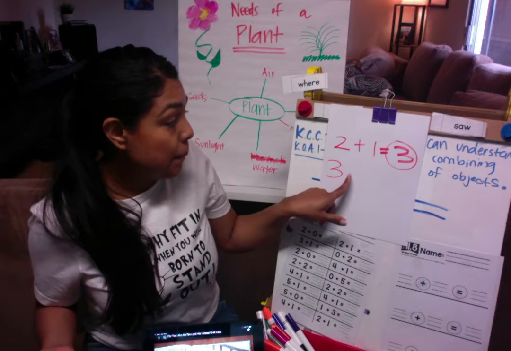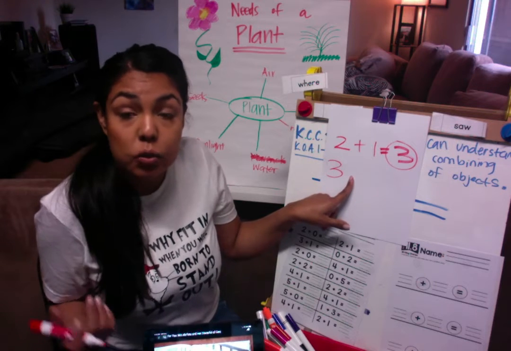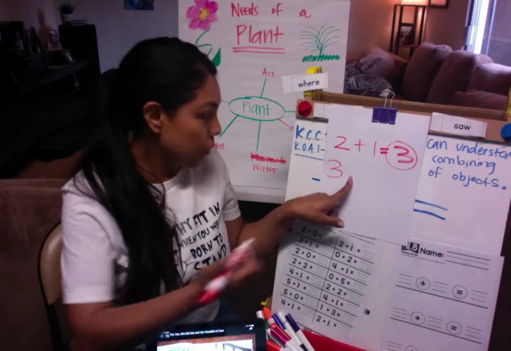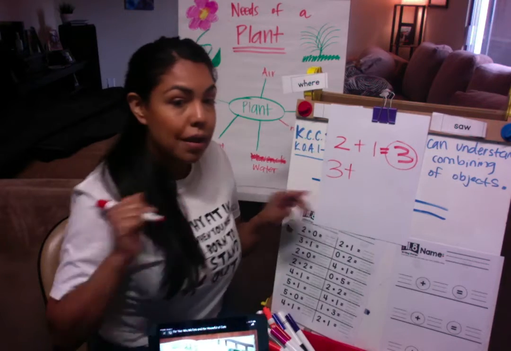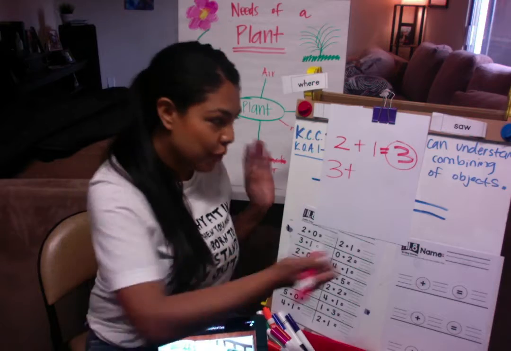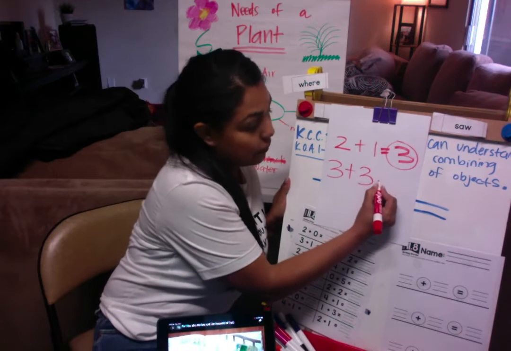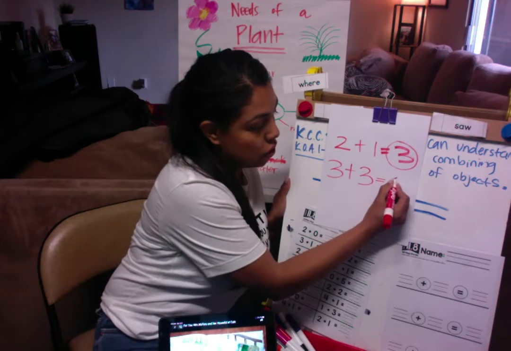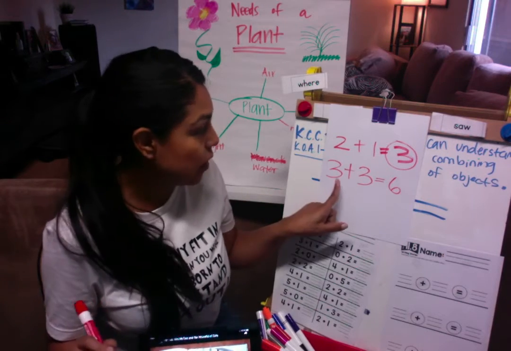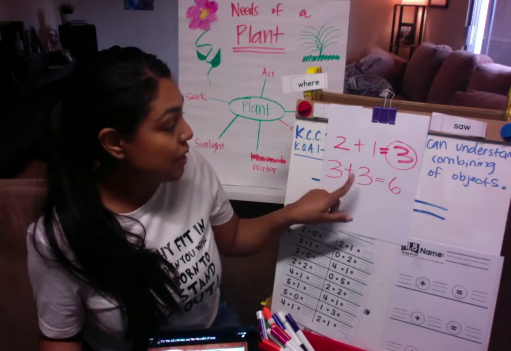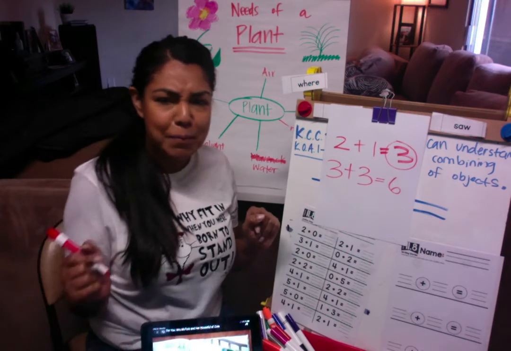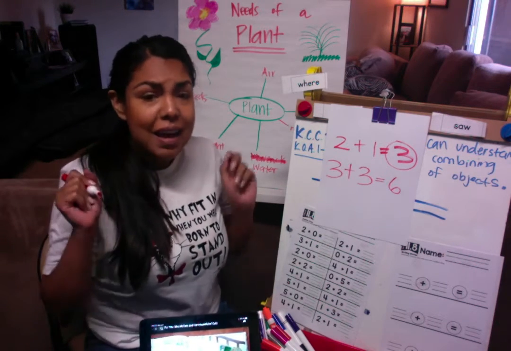So what should I do next? I have 3, but I need to add 3 more. So what do I do? Use the plus sign. Okay, good. Now, how many more am I adding? 3. Okay. So equals 6. Good. Very good, Darren. That was quick thinking. I like that. So now I know 3 plus 3 equals 6. Good job. You guys are such good math helpers.